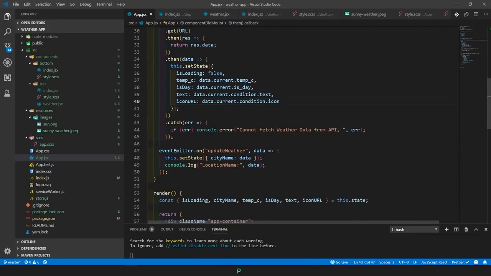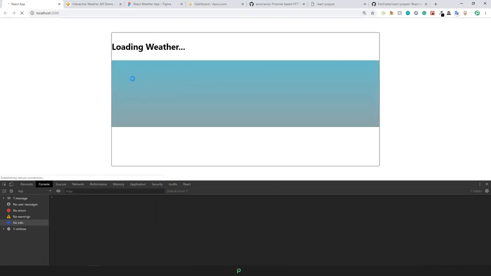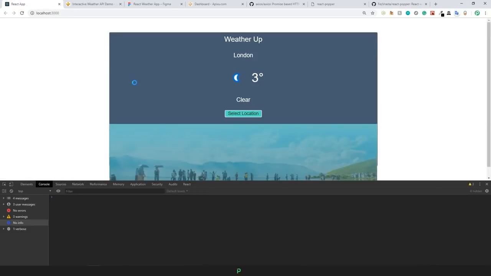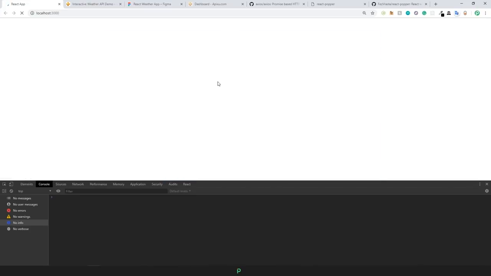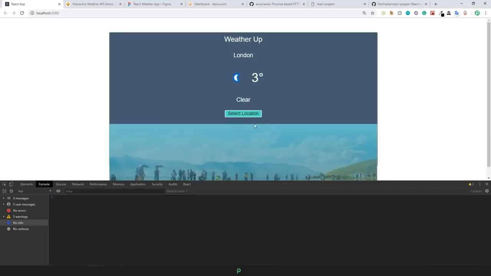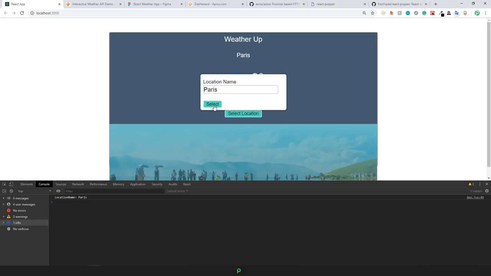Try to see if that works. Once we click, we input this new city name and we click select location. Is it going to go ahead and change the location name and refresh for that? I'm not quite sure. Let's just go ahead and try to test this. I'm going to say Paris, select, and there we go. We've got that actually. So we've got Paris, we've got everything updated basically.